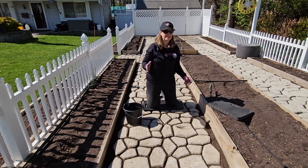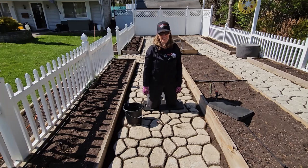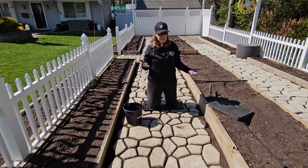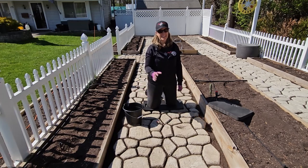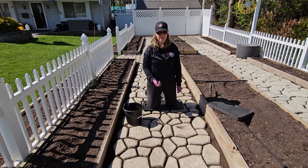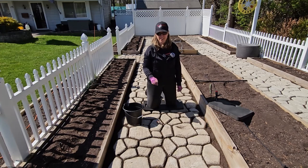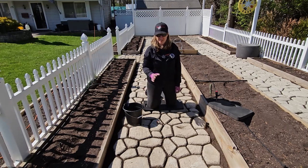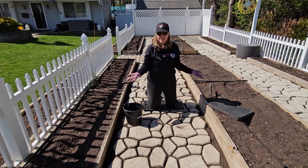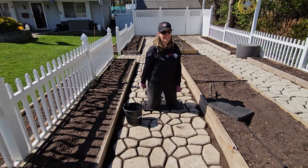Now, if you don't wanna have to pick the weeds at all, then what you can do is use some kind of weed killer. Now there's a variety of different ones on the market from companies like Ortho and Roundup. But we often get a lot of flack from viewers whenever we talk about any kind of chemical weed killers. So we actually do have a more natural weed killer that is more friendly to the environment. And it's a DIY concoction that you can make with things you probably already have around the home. Let me go get them and I'll show you.